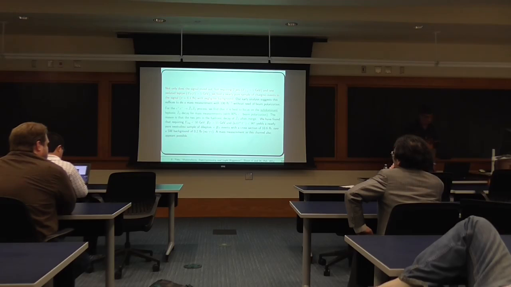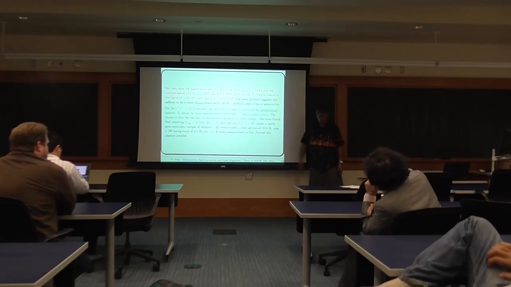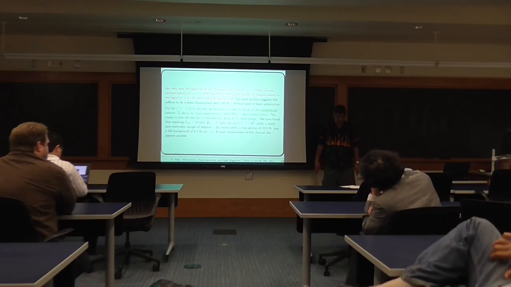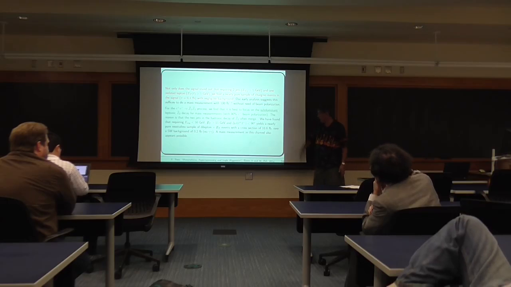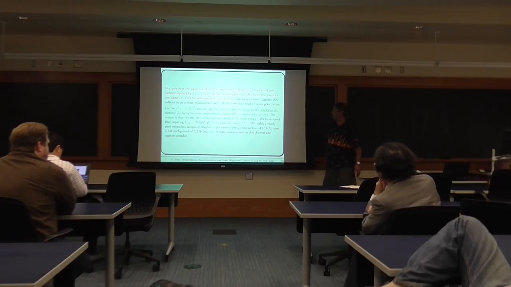And not only can you pull out the signal, there are enough events remaining that you can probably also do mass measurements in the signal. Okay, with 100 inverse femtobarns, to measure the chargino and neutralino mass from the chargino channel, you don't need polarization. For the neutralinos, you will need polarization. So this was the easy point.